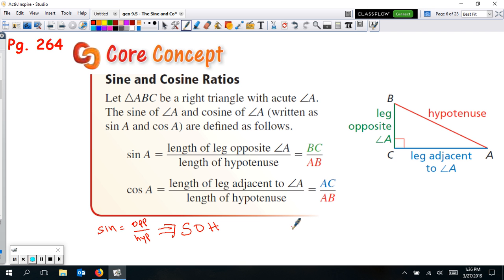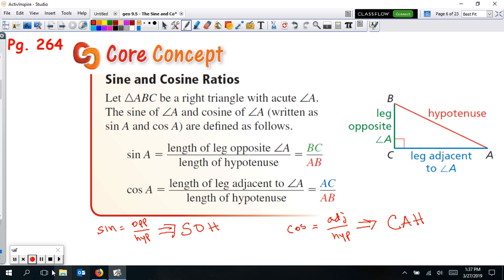For the cosine, we usually abbreviate just COS, and that's going to be adjacent, ADJ, over HYP. We can then acronym this one, CAH, and that's usually said like Ka. And remember the tangent was tangent opposite over adjacent, and that's TOA. So the three together would be SOH CAH TOA. We'll look at that at the end of this lesson.